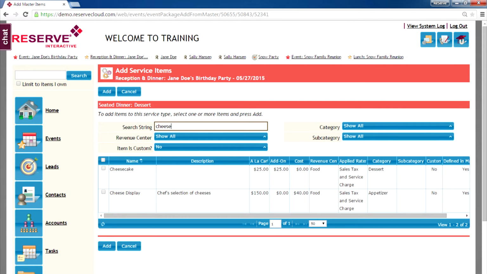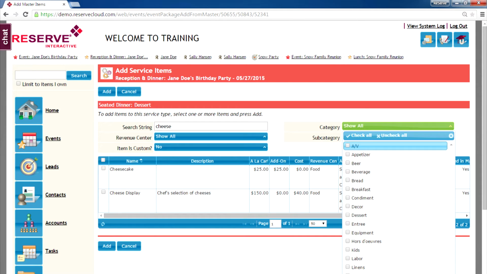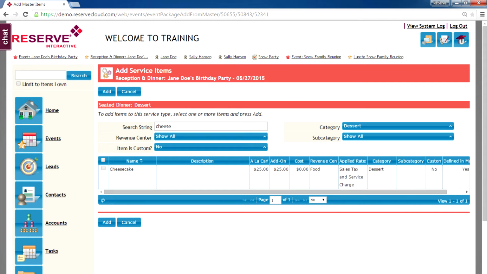That will narrow it down, and there's cheesecake right there. Or to the right-hand side, you've also got categories. Categories are how we group the service items, and I might be able to just choose something as simple as dessert, and it would give me a list of all of my desserts, and I could select from there. So I'm going to grab the cheesecake from my master list and hit Add.